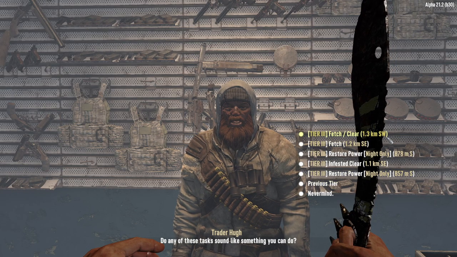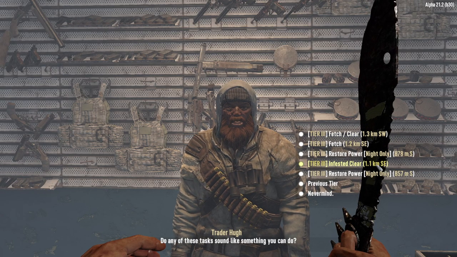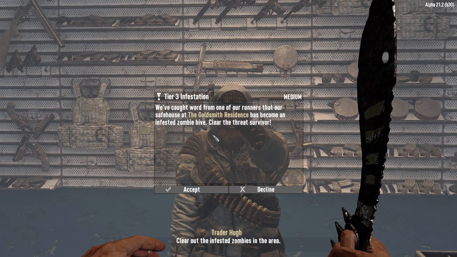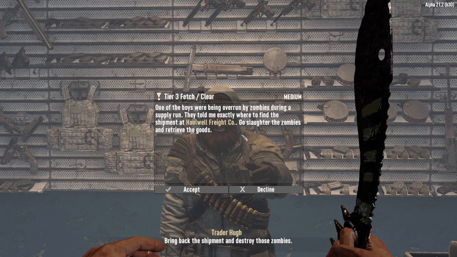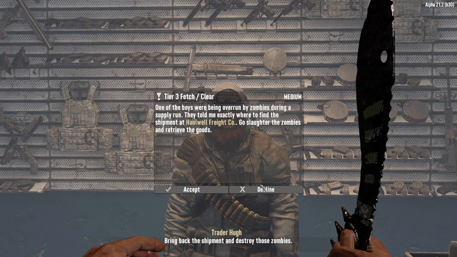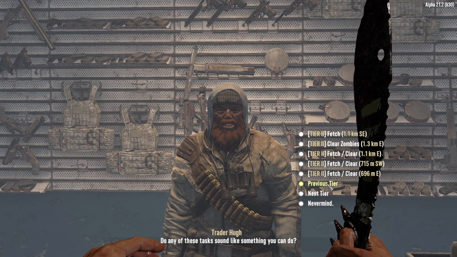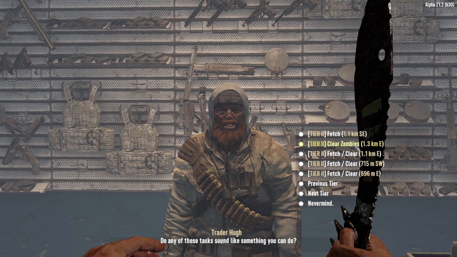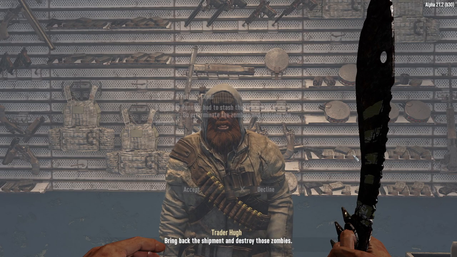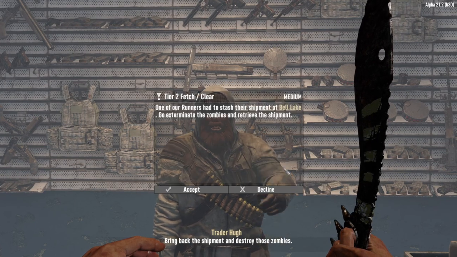There's a fetch and clear to the southwest and an infested clear to the southeast. Goldsmith residence. Yeah. What about you? Something for me? A freight company. Scaredy cat. Hey, I didn't ask for your opinion here, bud. Now, of course, here's some more fetch and clears. Let's see. What are you? The real residence.